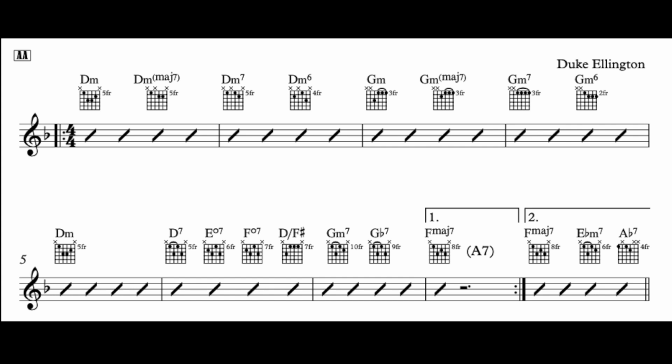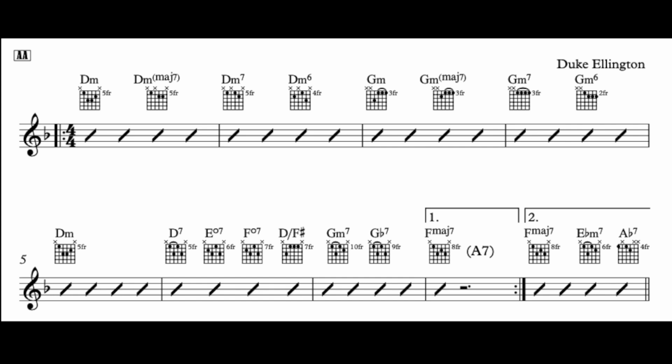We then have, on the first time bar, F major 7, and then an A7, which is the dominant of D minor, which will ping you back to the beginning. Sometimes people in that first time bar will play F major 7, then E minor 7 flat 5, A7, but we don't need to overcomplicate it with that. F major 7 to A7 will do the job back to the start. So that A7 helps us kick off again.